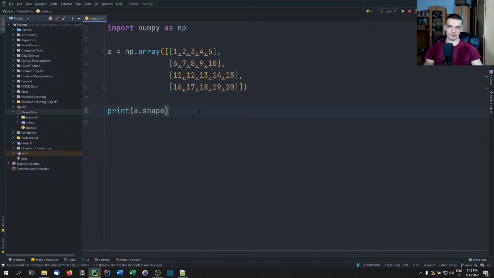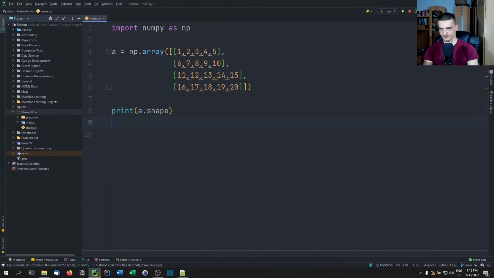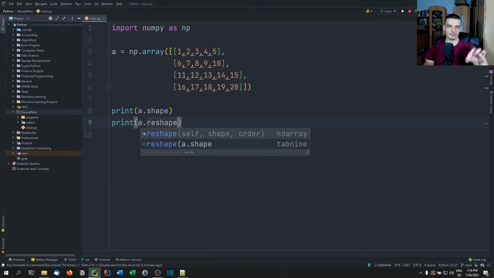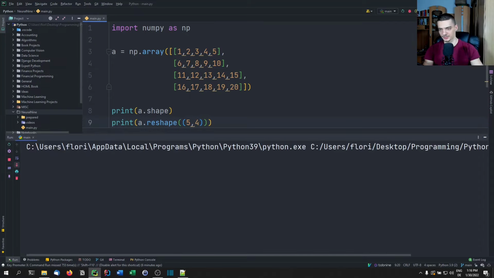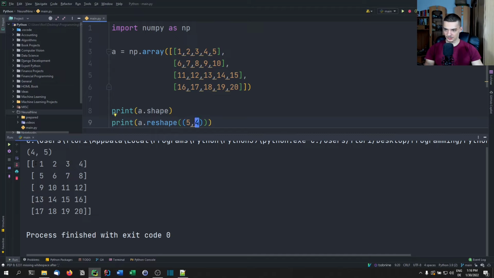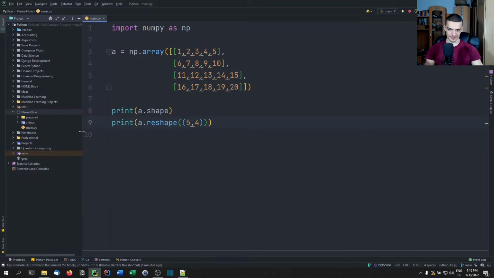And if we now want to reshape this, we can go ahead and say print and a.reshape. Notice we're now not saying np.reshape, we're saying a.reshape, and then we're specifying a shape. For example, one that is compatible with 4, 5 is obviously 5, 4. So that would mean that we have 5 lists with 4 elements each, and we can print the result of that here. This would look like that. So the order is actually the same. We have 1, 2, 3, 4, 5, 6, 7, 8, 9, and so on, up until 20, so the order is not messed up, but we have a different shape now.